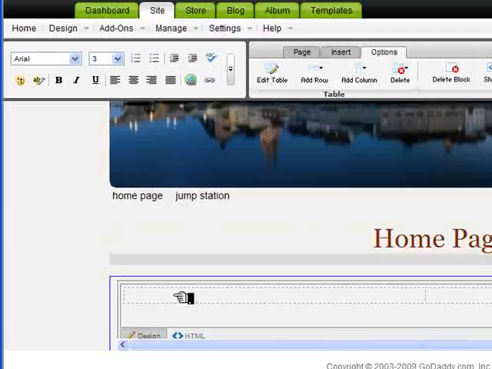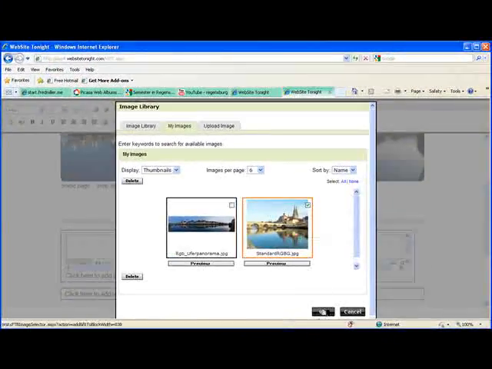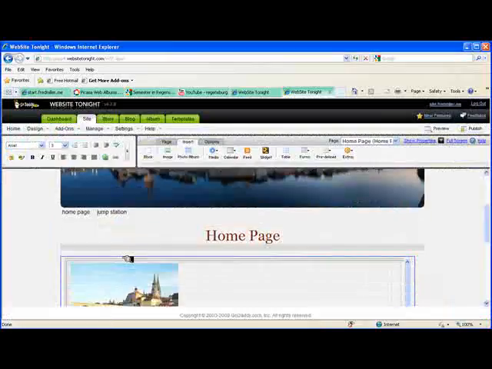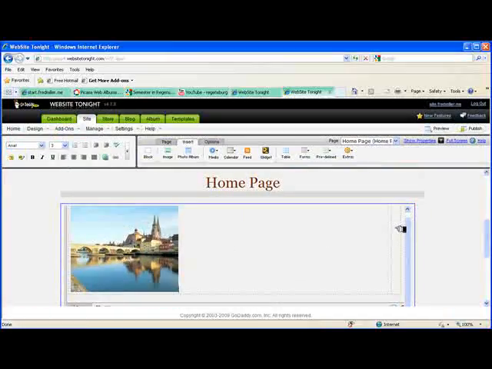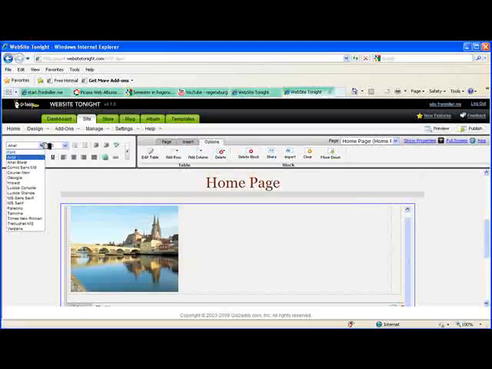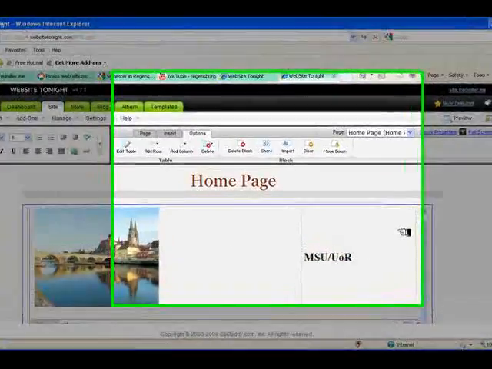So in the left cell of that table, I'm going to insert an image. This is the second of the two images that I uploaded previously. And now it goes in the left-hand side of the table. In the right-hand side of the table, I'm going to provide some explanatory text about this program. I will start with a header, Times New Roman, and I will pick a header size of 5. This is Murray State University and the University of Regensburg. Notice that I can bold that simply by selecting it, just as you would in Microsoft Word.